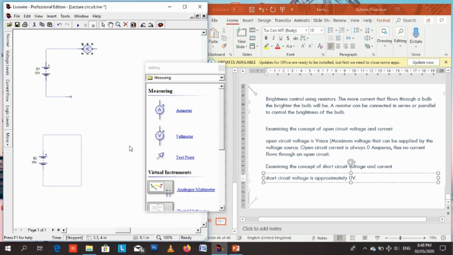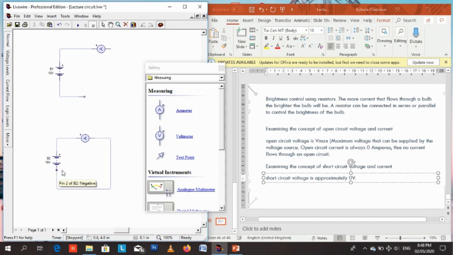So let's go for short circuit current. To measure the short circuit current, we are going to technically open it up, insert the ammeter there, then complete the short circuit. You might wonder why we didn't do this for the open circuit. The way an ammeter is configured internally, it allows current to flow directly through it. If you had done this for the open circuit, we would have converted our open circuit to a short circuit. So ammeters allow current to flow directly through, but a voltmeter doesn't really allow much current to flow through it per se. So that is the reason why we could not use the ammeter that way.